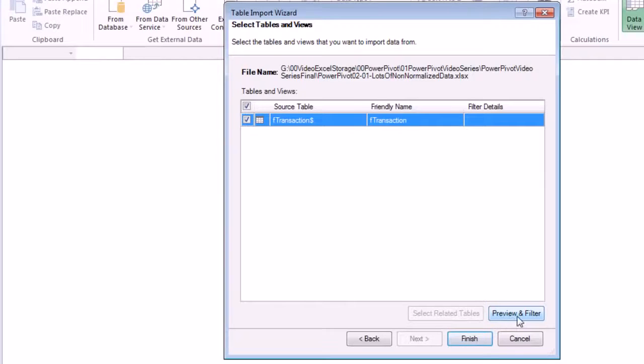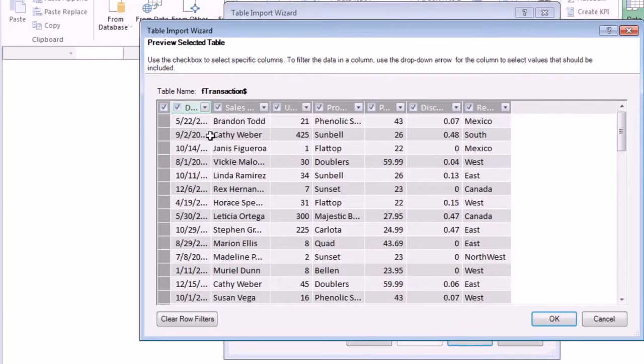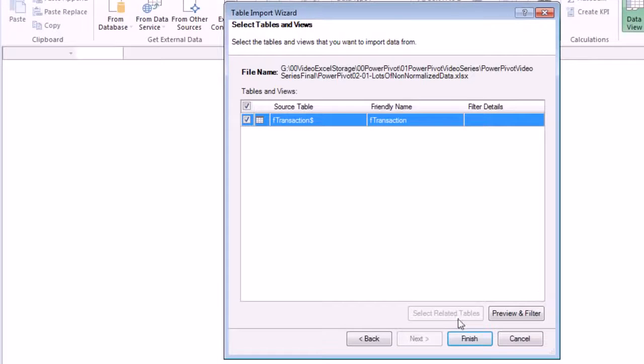I want to click Preview and Filter. And we'll see more about this button later. We're just checking it out right now. I always click this button just to make sure there's not some trouble. And it looks OK. We don't need to look at all the data. I just want to make sure there are no extra columns. Looking OK. I'm going to click OK. Later, we'll see how to filter out certain items we don't want. I'm going to click Finish now, and that's it.